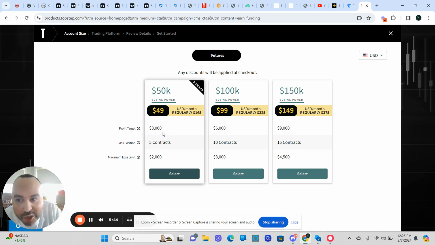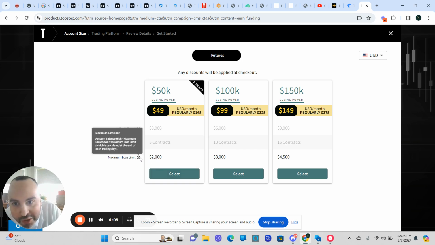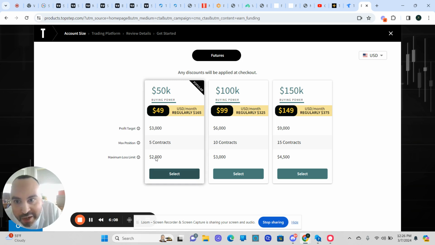Basically, you get one shot of this a month, and if you fail, let's say you go past the loss limit here. So right here, 50K, you would have your buying power here. Let's say you immediately took a huge loss and your account went below $48,000, because your maximum loss is $2,000, right? So right out the gate, say you took a $3,000 loss, or it wouldn't let that, it would stop you out before that, but a $2,001 loss. So you've now blown up your account.